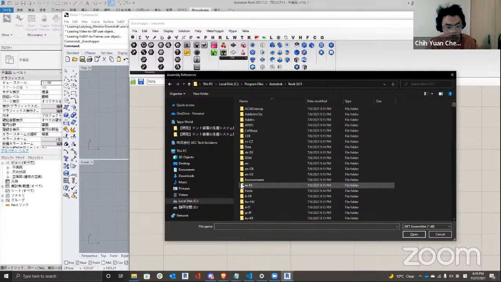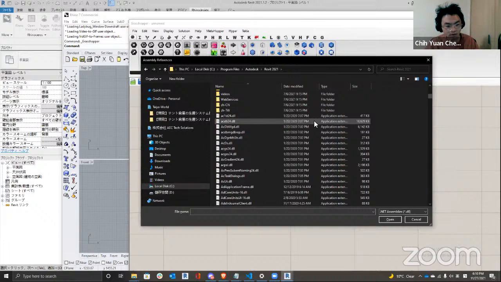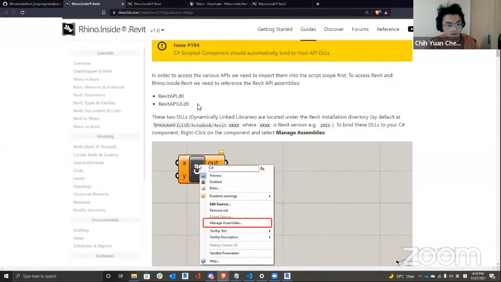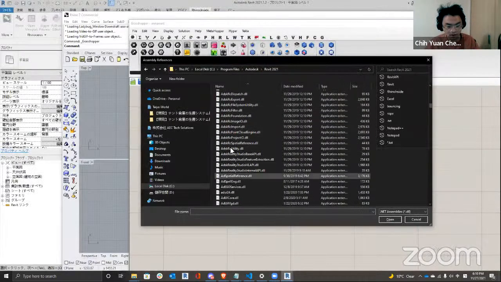And now I open the Revit 2021. So I use 2021. And inside this folder, you should be able to find these two libraries, Revit API and Revit API UI.dll. So it's a lot of libraries here.